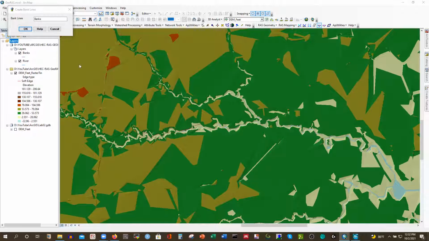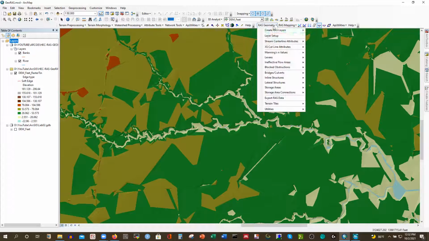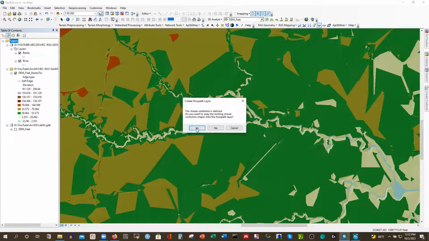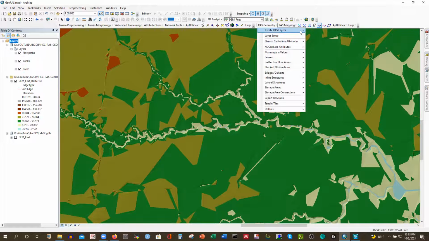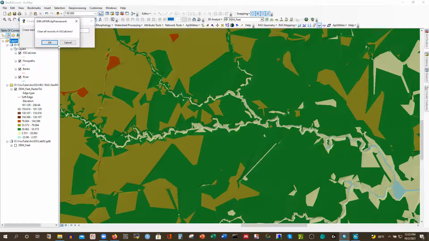Bank lines, it's gonna ask the same thing, clear, and generate another one, because I'm doing the same thing on the same file or folder. Then flow path center line, remove and create another one. And finally, I have to do the cross-sectional cut lines. Clear and generate that.